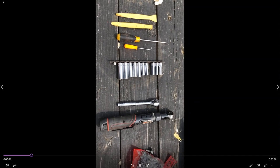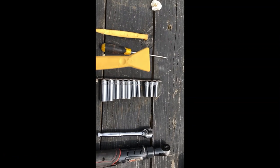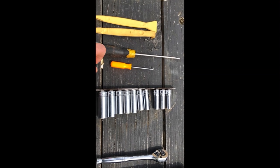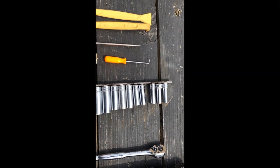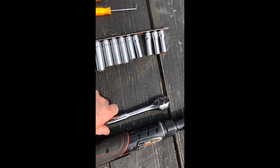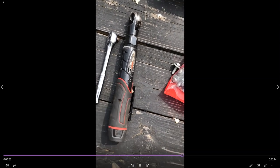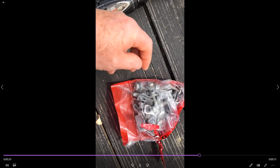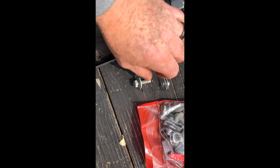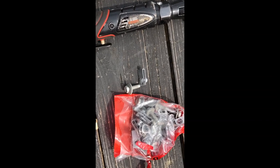So before we get started with this job, a couple of tools you're going to need. If you've got some body tools, where you can go ahead and pull out the plugs or whatever, those would be best. But you can always use a screwdriver. Just be careful not to damage any paint, or a pick. You're also going to need a 13mm socket and a ratchet. You've got a power ratchet, but a regular ratchet will work just fine. This is your nut, or your bolt, and this is your speed nut. The speed nut is what's going to slide in. The bolt's going to tighten into those. Very simple.